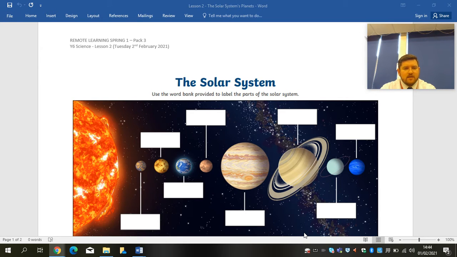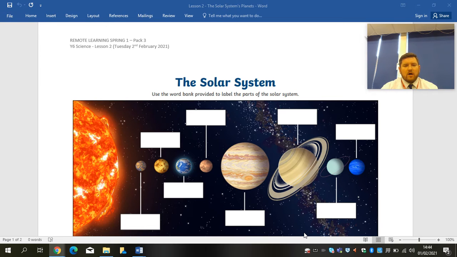So yesterday for your science, you had an Oak Academy lesson, and it went through the solar system, what makes up the solar system. So we thought about things like planets, moons, stars, space dust, asteroids, meteorites. So those were sorts of things you were thinking about yesterday. What makes up a solar system? Now that is in component parts. So what are the things that are there?